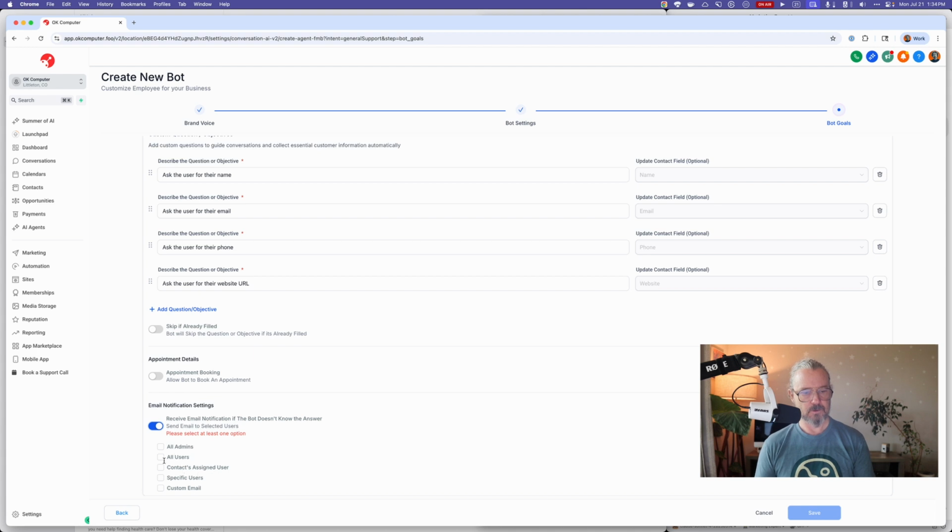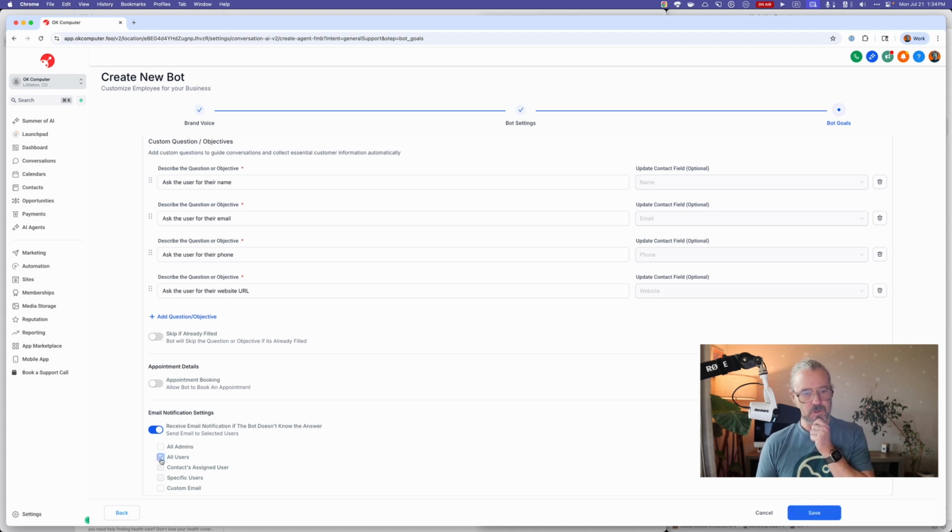Contact all users. I'm going to do all users right now because I'm not convinced that I'm assigned as the owner of new contacts. That's not a default thing. I think I have to flip some switch somewhere or set up an automation that says whenever there's a new contact created, assign me.